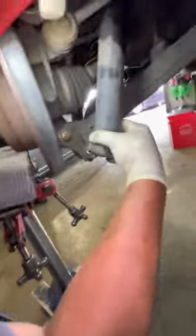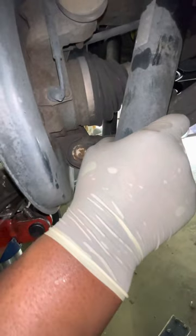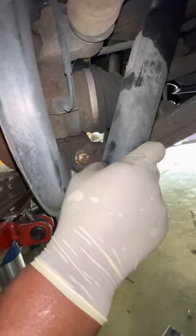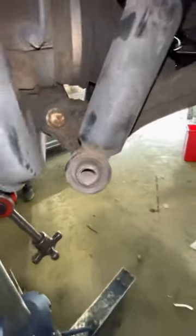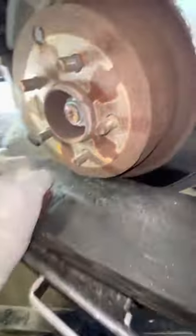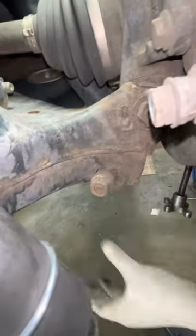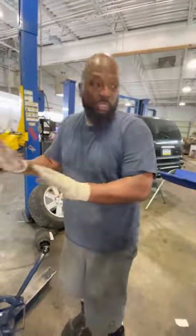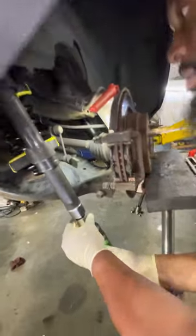Almost here, almost. See the hole? We're almost there. Almost. Okay, that's in. Let me see. So we take our bolt. We want to run our bolt straight through. We have a nut. Wait, come right here, Tyler. We have our nut. Now we know the suspension is in a position where it needs to be. I'm going to just loosen this up.